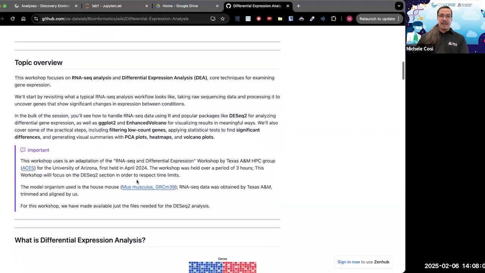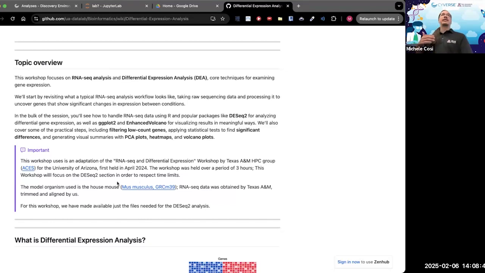The last thing that I did mention last week as well, but I'm going to mention again today, is that we have run this workshop over the course of 3 hours together with the Texas A&M HPC group called ACES. So this material is getting cut or shortened down into a size that you can digest quicker, but it will not go over specific aspects. You can always reach out to me in your own time, and I'll try to answer as much as I can.